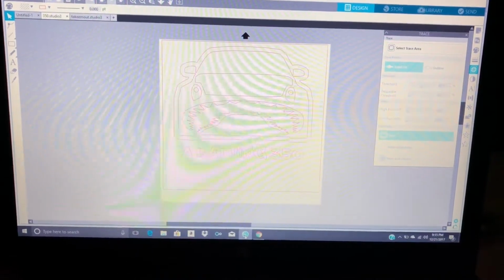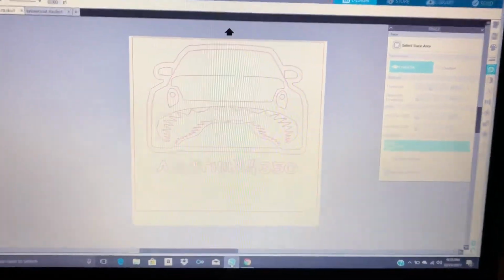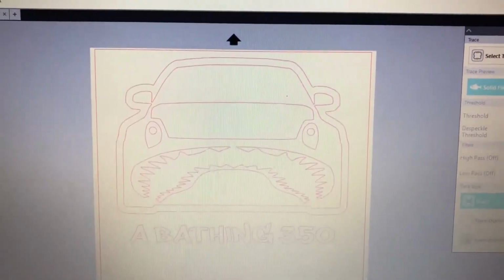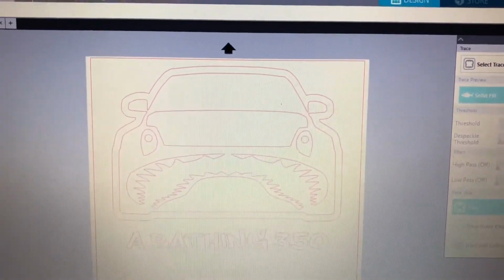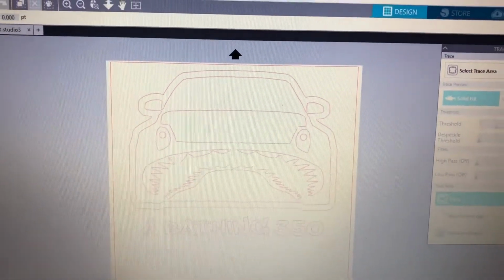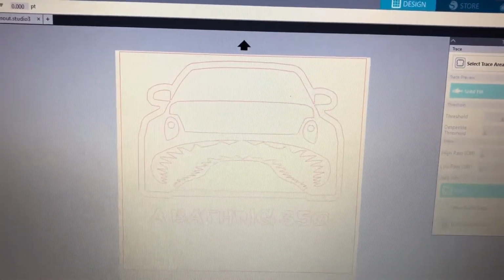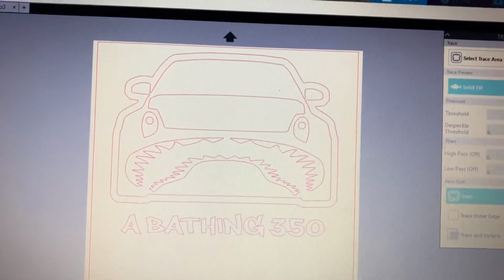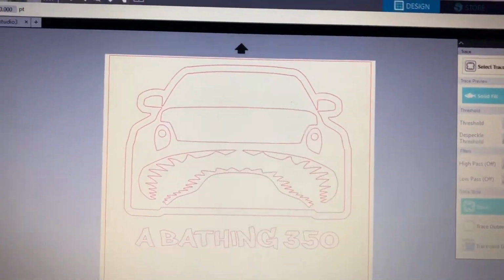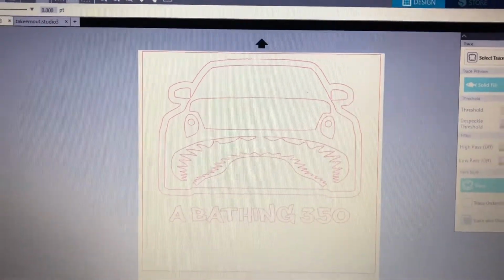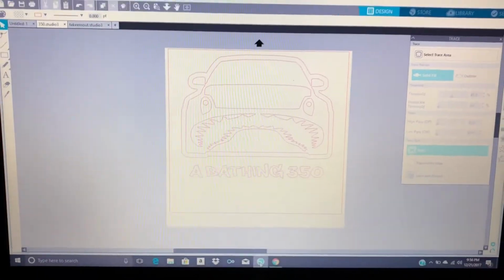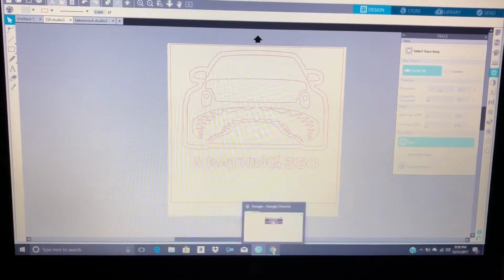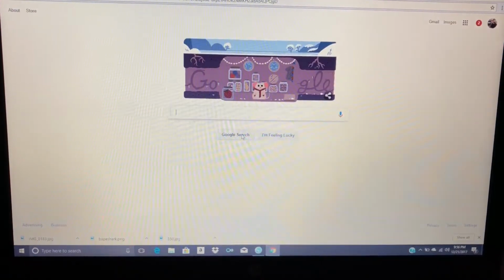I'm making a video. I'm gonna be showing you exactly how I designed this, and just a little backstory. This is for my friend who drives a 350Z. If you couldn't tell, that's what kind of car it is, and he really likes the clothing brand A Bathing Ape. So they had this theme come out with the shark logo. So basically what I did was just added it to the front of a 350. So I'll show you guys exactly how I designed it.